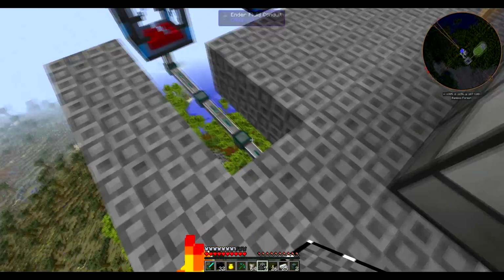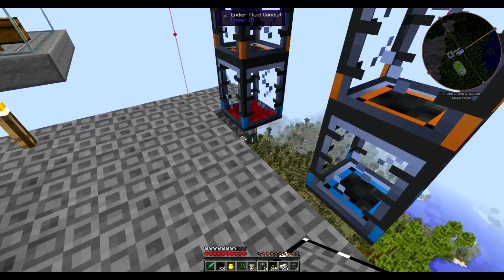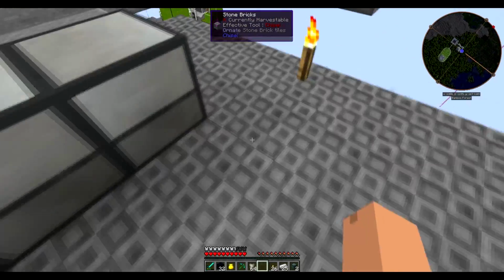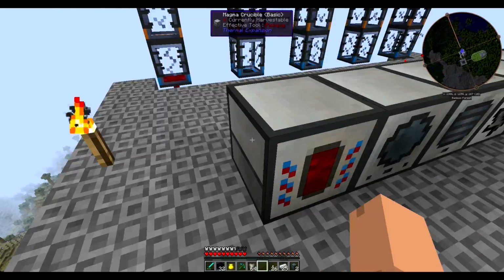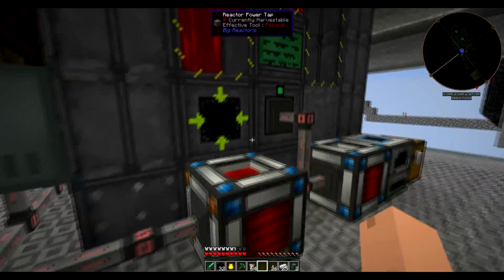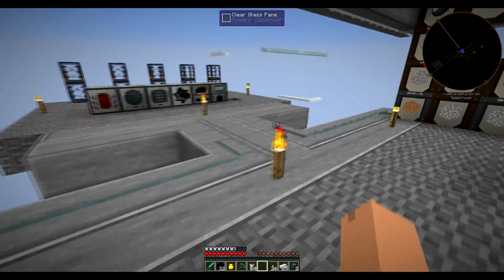We can go ahead and put our facade right back. Now we don't have to worry about it. And I'm going to leave this end open so I can add the extra cable to it. But at least this way we don't have to worry about the big gaping hole in our floor. You can see it's burning right through. Are we not powering anymore? Oh, we're using the buffer. Okay, alright.